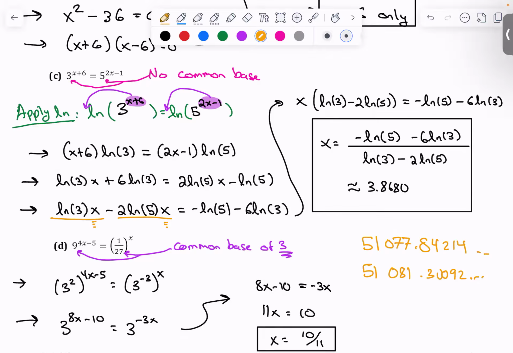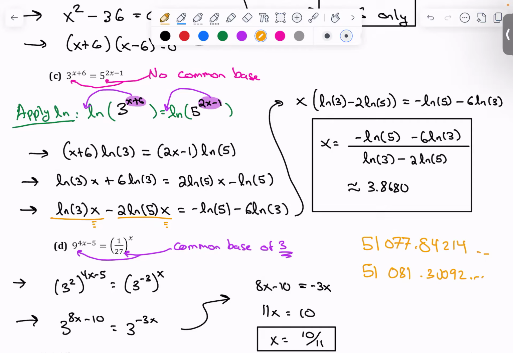So yes, they are off, but that's only because, remember, these are exponential functions. And exponential functions grow very, very quickly, right? 3 squared is 9. 3 to the 4th is 81. And then 3 to the 5th, from 81, it goes to 243. So it jumps up very quickly as you get further and further out.